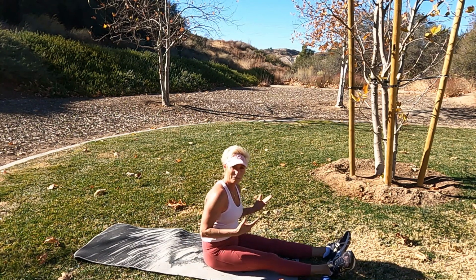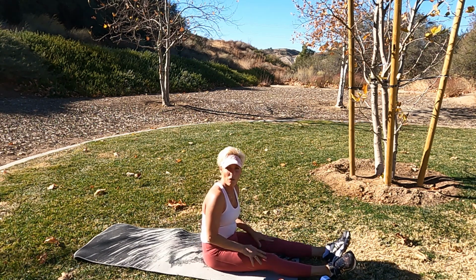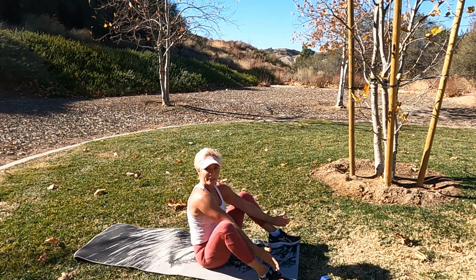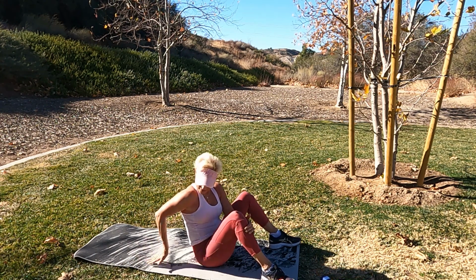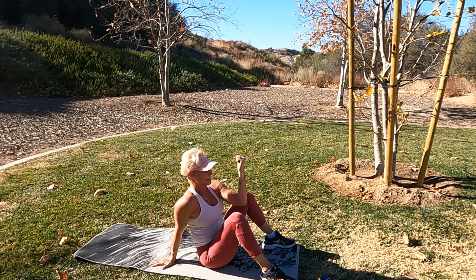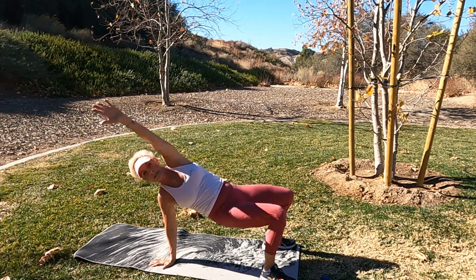Now our next move is gonna combine a hip bridge with an extension overhead. So we're gonna do bridge extension. What you're gonna do is open your legs, toes turned out to the corners of the mat. Take your left arm back. Fingers are gonna point behind you. Your elbow is gonna be right in the center. You're gonna lift your hips up, extend that arm, and come down.